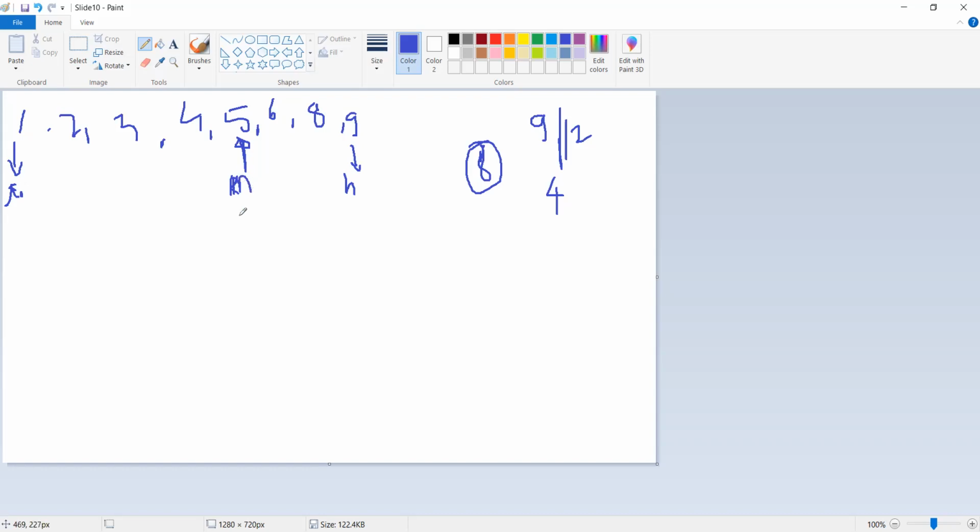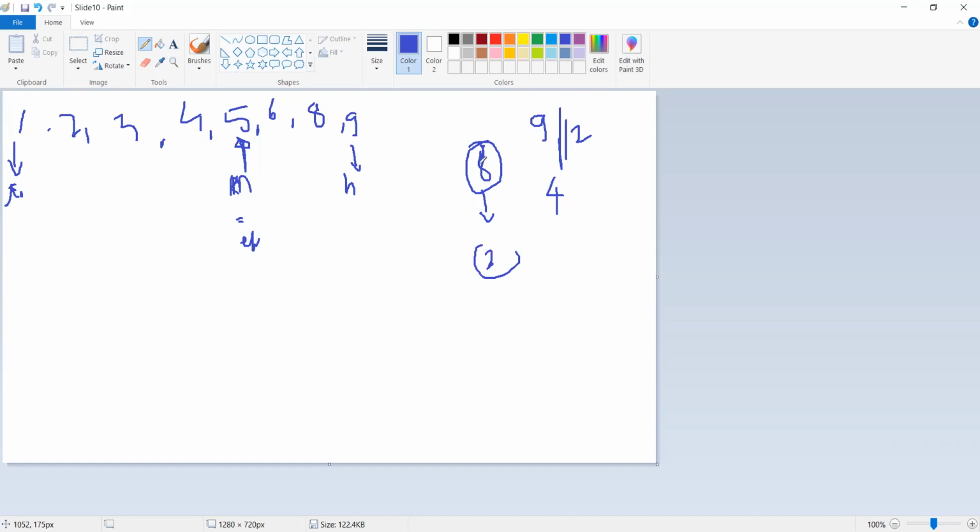Now if the mid value is equal to your element, then you say found. If not found, then you compare the value that you're looking for. Is it greater or smaller than the mid value? If this value is greater, that means the element will be on the right side, correct? And if you're looking for 2, that means your value is on the left side.